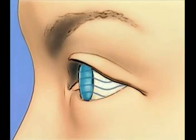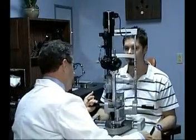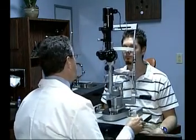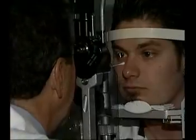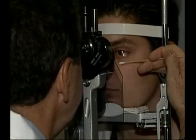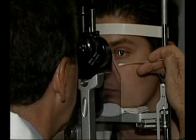Lacrisert contains no preservatives. So let's take a look at you today. This means people who are sensitive to preservatives may experience relief from their dry eye symptoms without the potential risks associated with common eye preparation preservatives. Because severe dry eye is often treated with more than one therapy, your doctor may prescribe Lacrisert along with other medications. I used a lot of eye drops for a good decade there. Lacrisert should not be used by people who are hypersensitive to hydroxypropylcellulose, which is the active ingredient of Lacrisert.